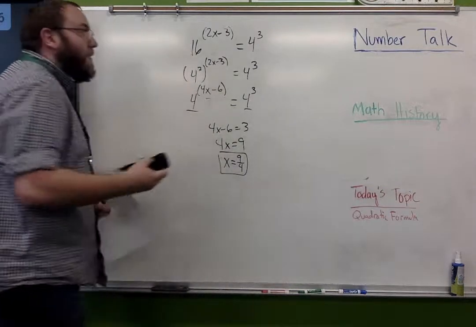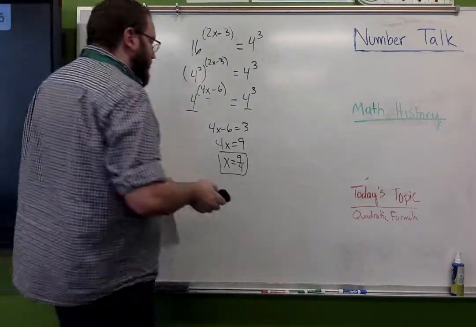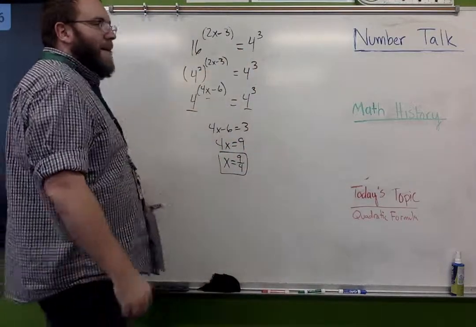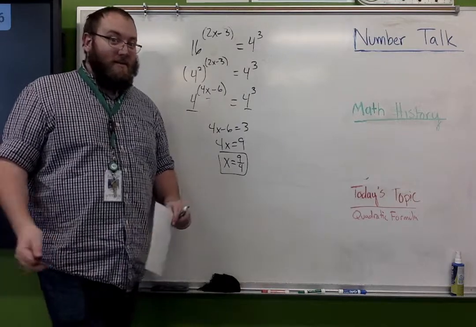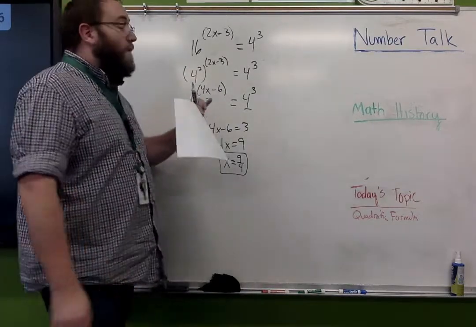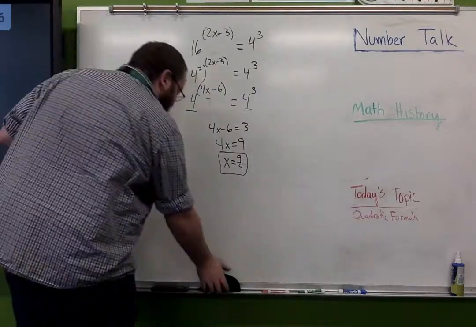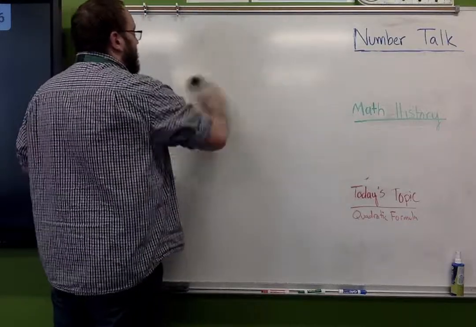Let's go to the next one. Now, there's a bunch of different ways you could do this. It's super fun. Maybe we'll have time in class to do it. I'll show you all the different ways. Because you could have written 4 as 16 to the 1/2 power, right? Or you could have written 16 as 2 to the fourth, and 4 is 2 squared, right? Oh, isn't that fun? You just find so many different patterns.